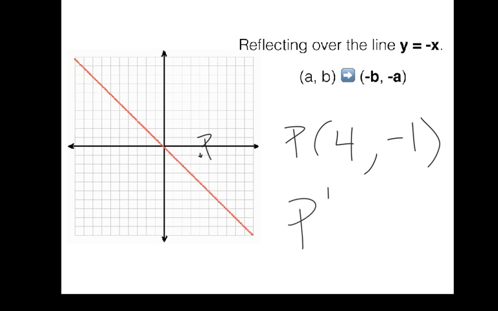Now remember, when we're folding this guy, it's going to end up switching. So I'm going to get P prime is equal to, first I want to go with the B, but I need to make it negative. So -1 is +1. And then my A negative is just going to be regular old -4. Let's put them on the map. I get 1, -4. And you can see right there that that's definitely where it would land if I were to grab this corner and fold it over, crease it down the middle.